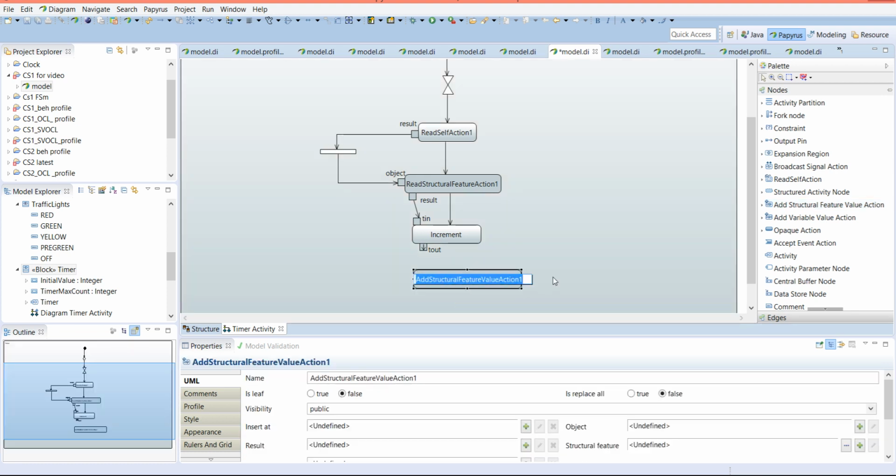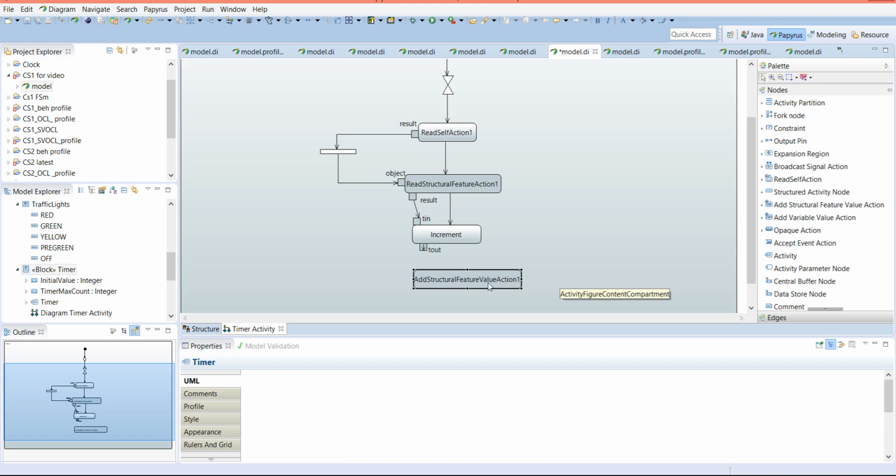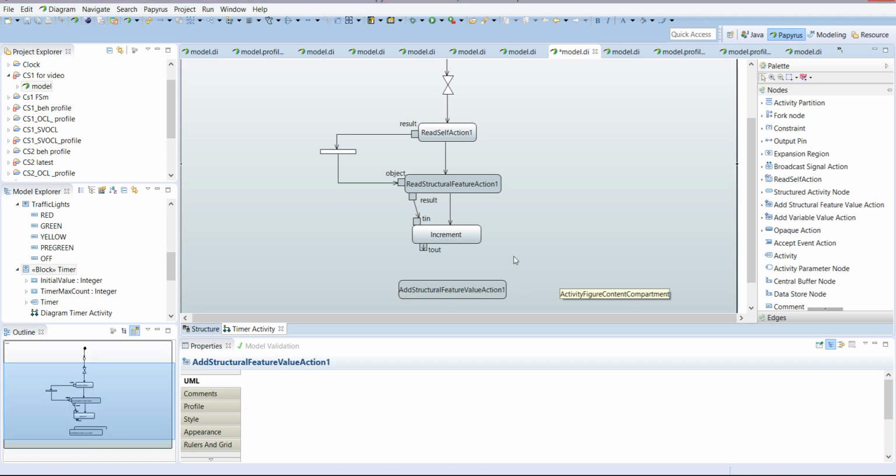Add structural feature value action. I'm using the default name, so here it is.